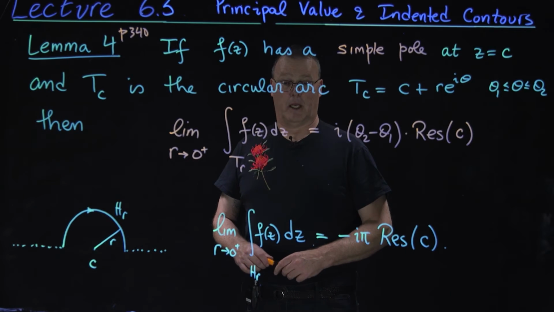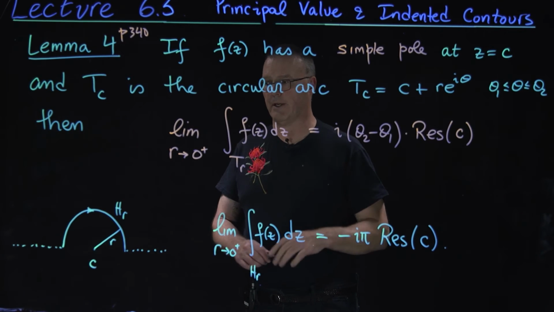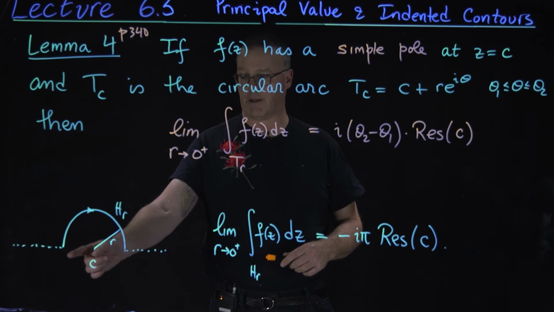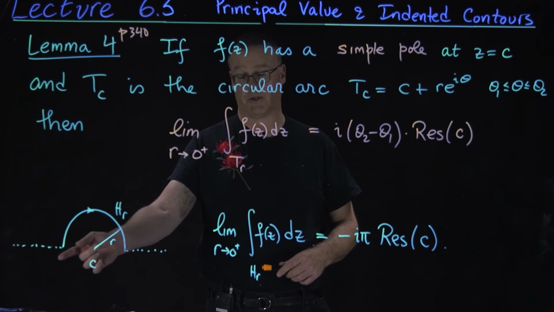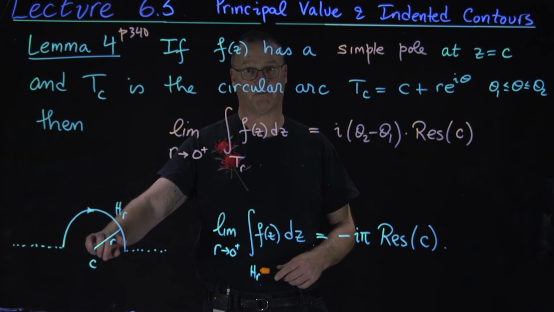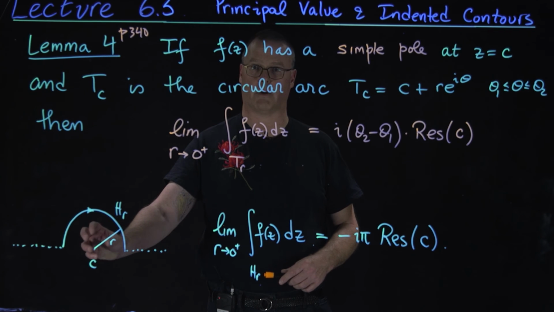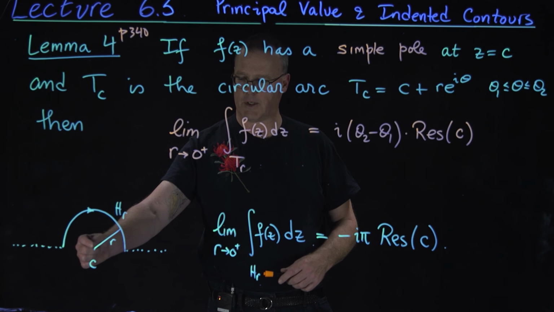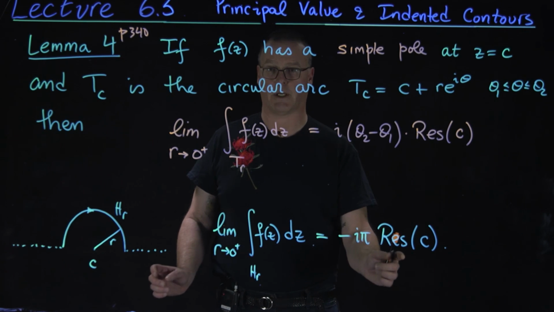So in summary, lemma 4 gives us a powerful tool to integrate partway around a singularity, but the symmetry of where we stop is preserved, because this only works for circular arcs and in the limit as the radius goes to 0. So we're going to come along almost to the singularity, do a little bit of an arc, a little hop around, and then continue on. And in the limit as r goes to 0, we're going to get the right result.